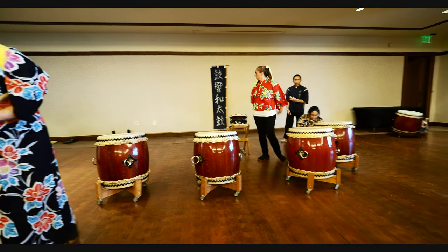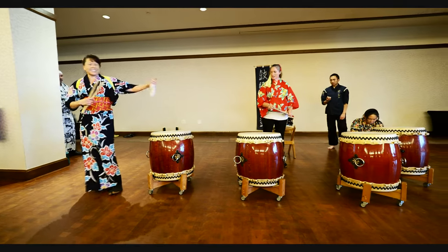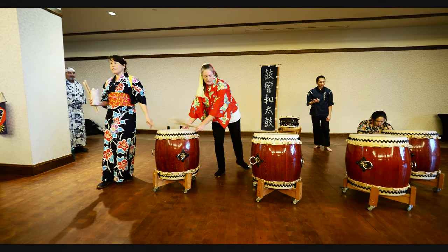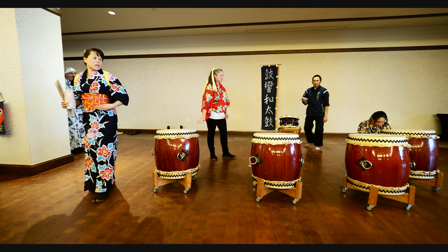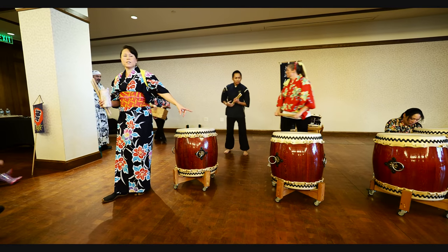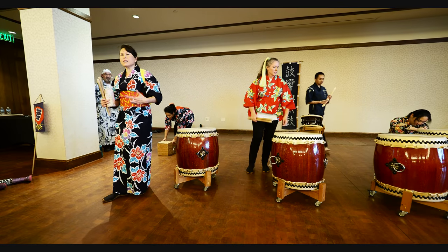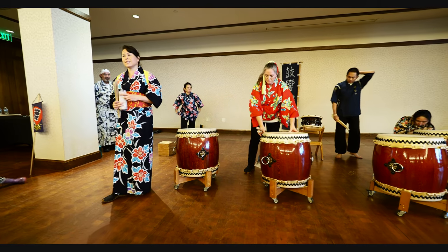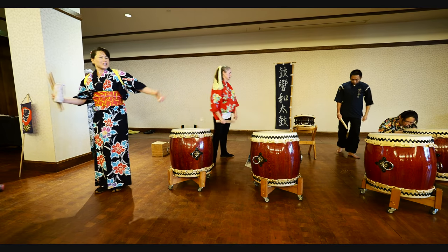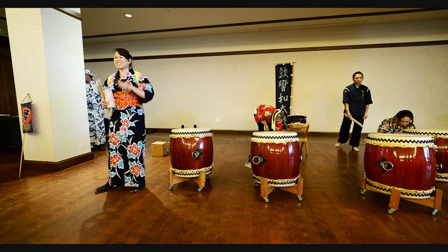What would be your original dress that they would have worn? Very good. Original dress would not be this cheery, right? Long ago, when these drums were used for warfare, it would be whatever uniform they would have at the time. And then in the temples and shrines, where they were used mainly by men, would be the clothes you would see monks or people that work in the shrines. So good question. Now, we are wearing colorful stuff, because we've played for you at Lordson many times. We just try to change it up.